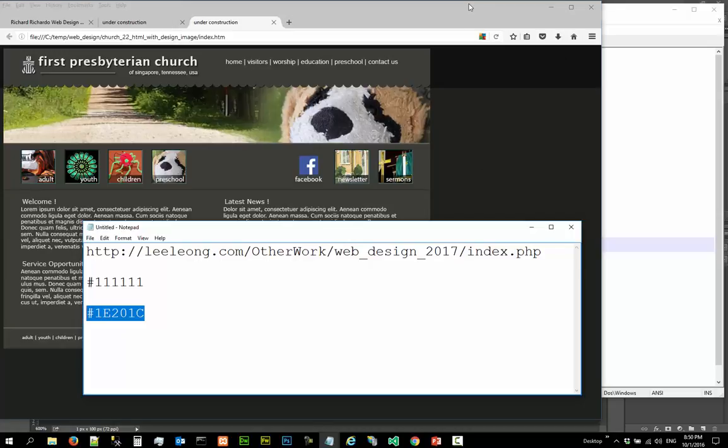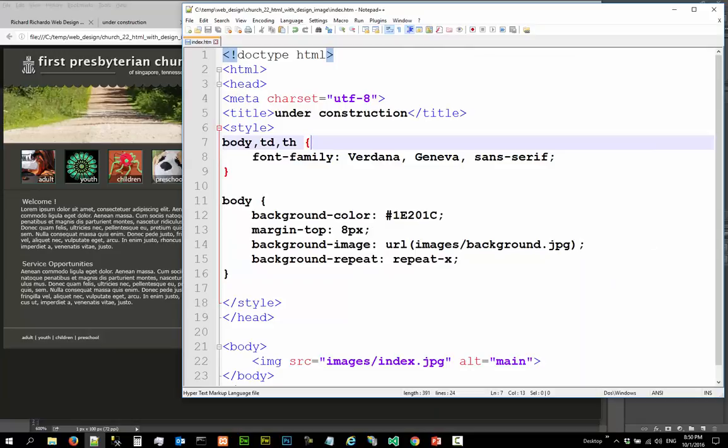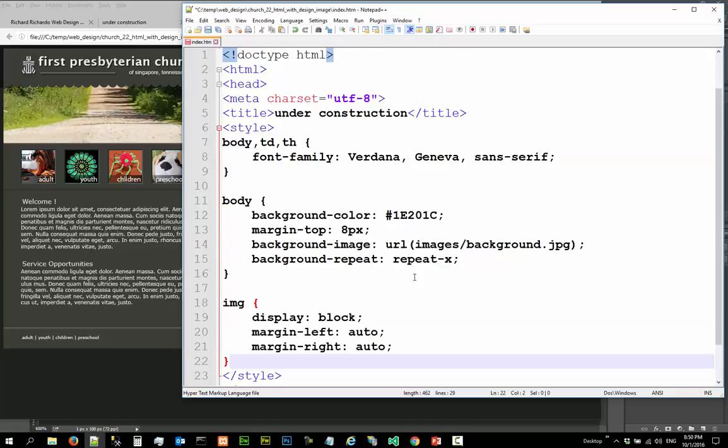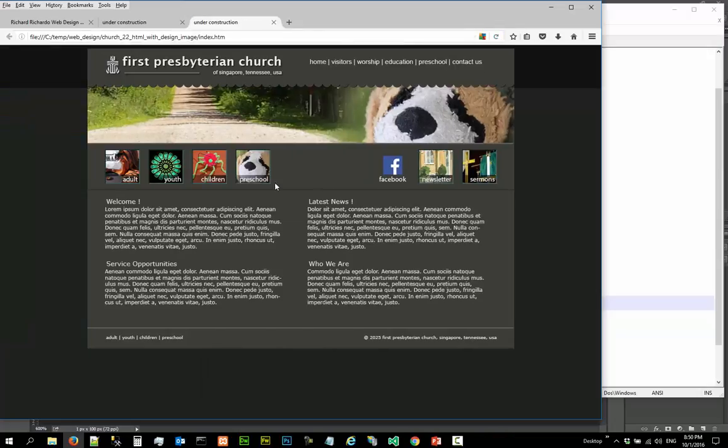So the next thing I want to do is I want to shift this to the center. So what I'm going to do is I'm going to make my only image margin left and right auto. Okay, and then that will make this to the center. So now you can show this to the client, and the client will definitely make some changes, hopefully not too much, not too many changes.